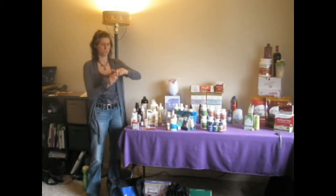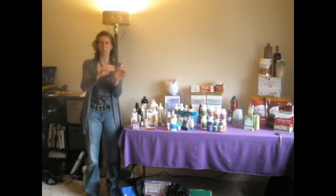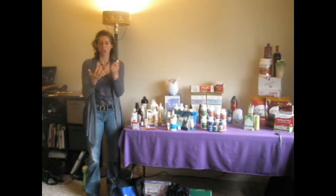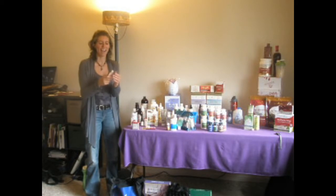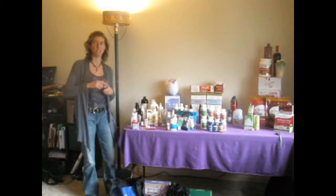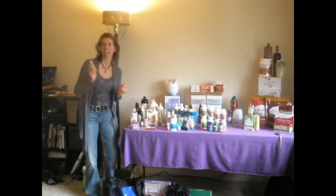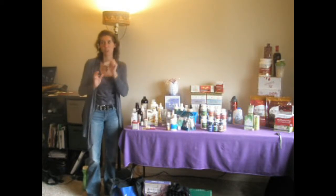Now, for those who say, well, I use all those other things at stores, this stuff is fantastic because it keeps the barrier on and it does not strip off the acid mantle on your skin in the winter time. And yes, when I'm traveling and I am in need of a little extra deodorant, I use this while I'm in the bathroom, and I put a little underneath there because I always want to smell good.